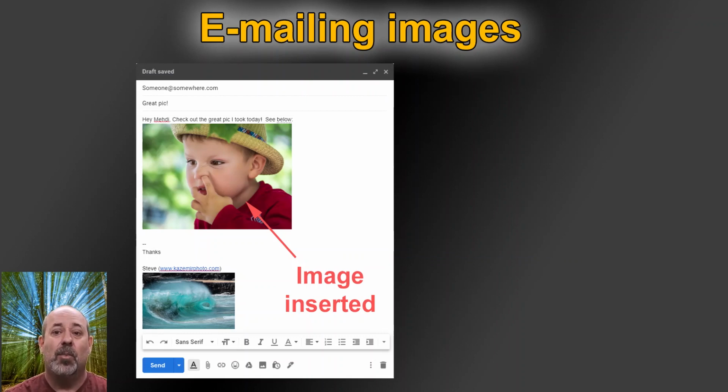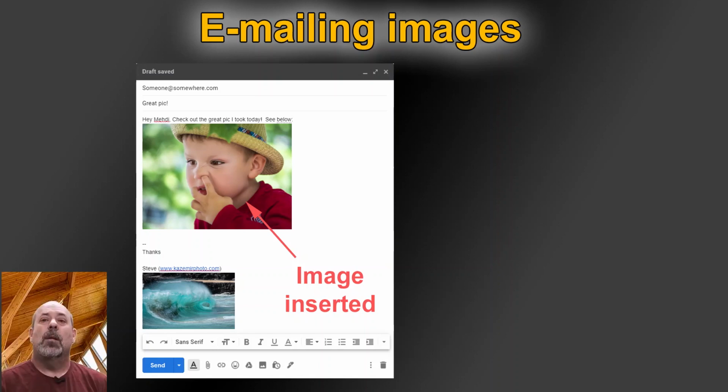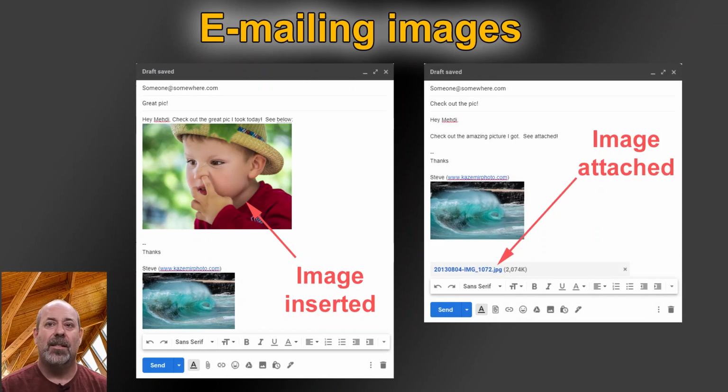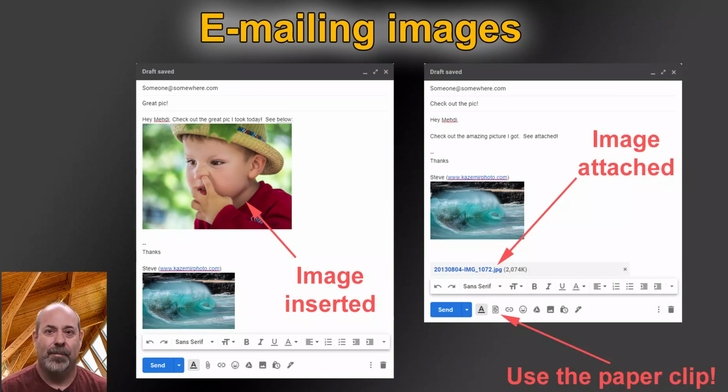If you're sending it to someone to print or to be displayed on a projector or submitted to a photo competition, this ain't gonna cut it. You don't want your image reduced in size. In this case, it's better to attach your image to your email the same way you would attach a zip file or a PDF document. This will preserve the original JPEG image and won't do any resizing.